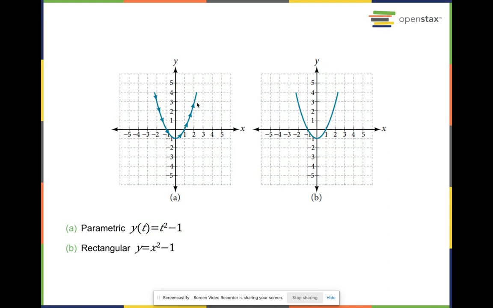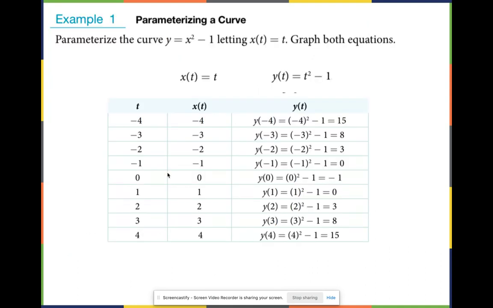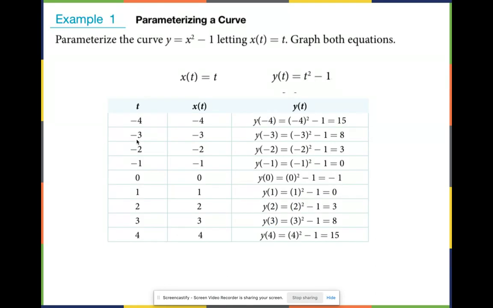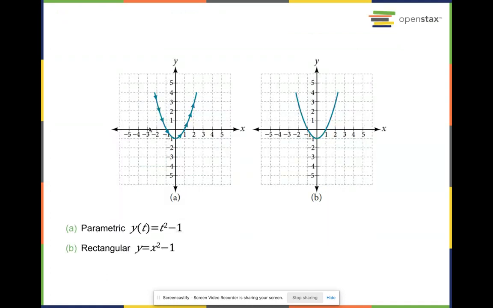This is a little bit tricky not having these on the same slide. But if t equals 1, we're going to have the point 1, 0. So let's look over here. The point 1, 0 happens when t equals 1. Here's our parameterized curve. What about if t equals -3? Our point is -3, 8. Let's look on our graph. It started up here, and as t gets bigger, our points are going to move along this curve.